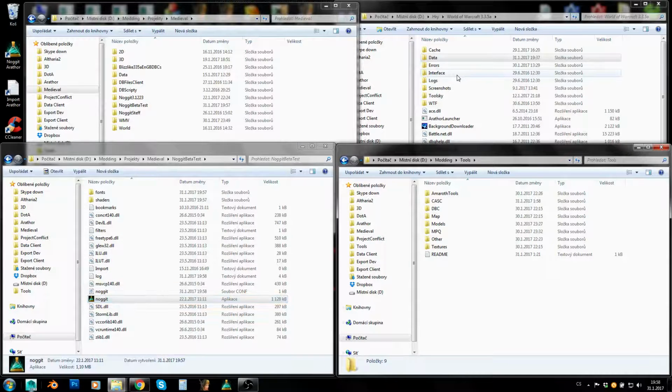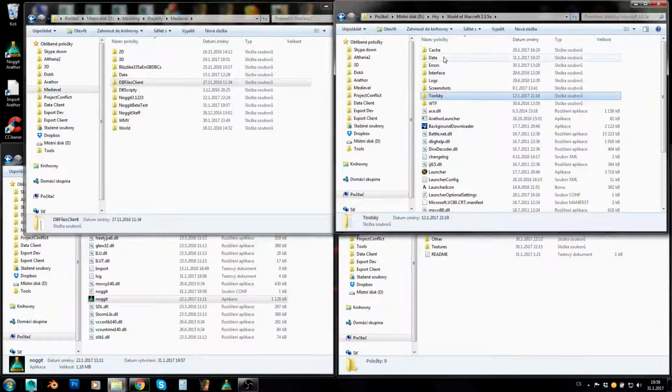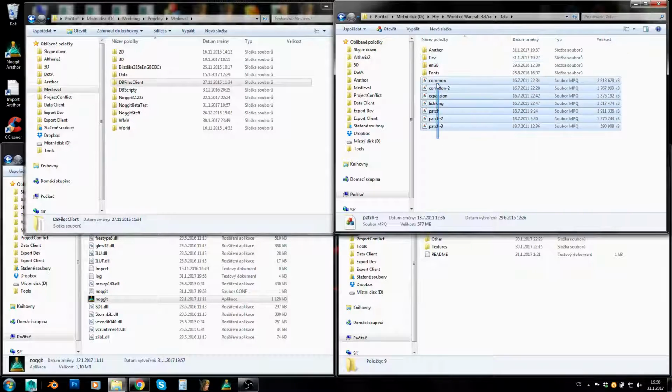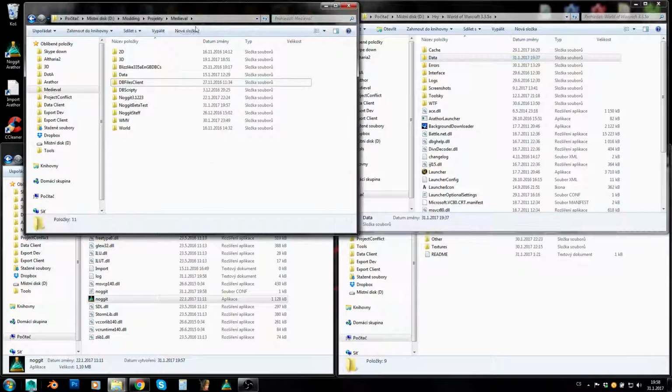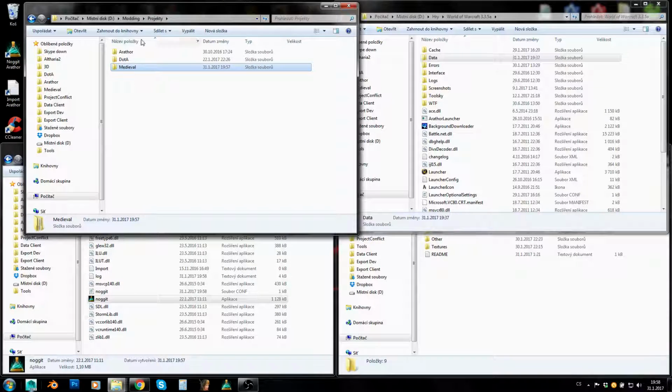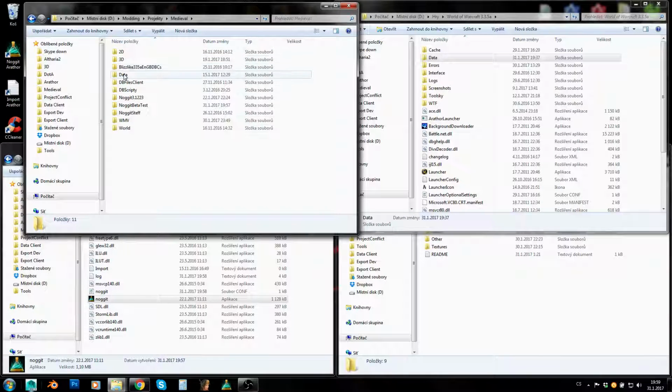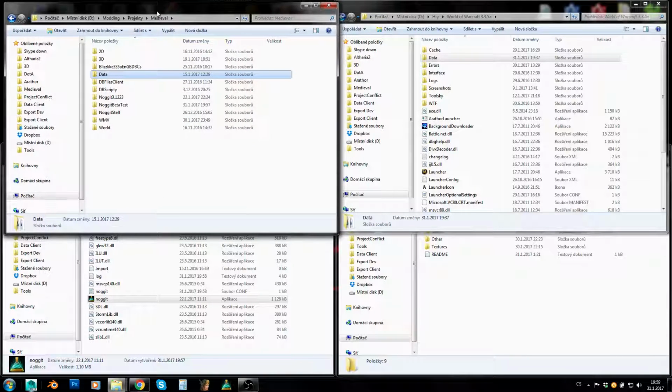So first of all, you will need to have some directory in which you will have a data folder with MPQs. You can either use your game client or you can create a new directory with your project files. I prefer to do the latter. So I have my projects folder. In it I have multiple project directories for my projects. And in every single project directory, I have a data folder and all the other files related to that project, basically. So use either of those.